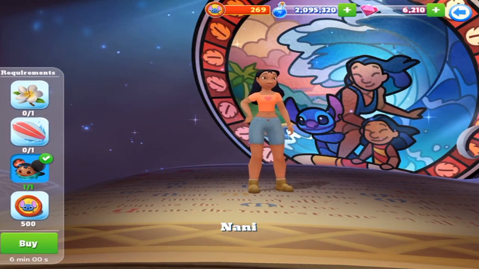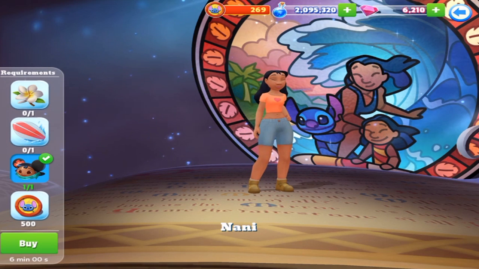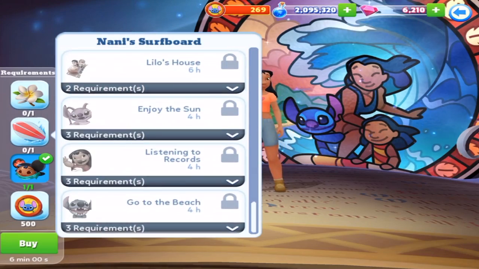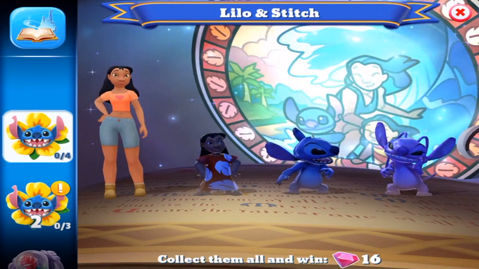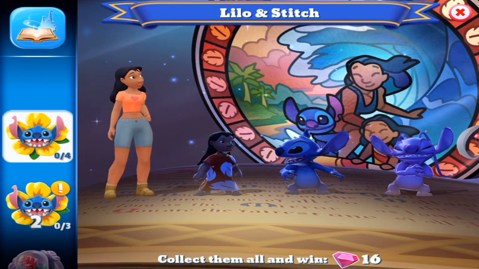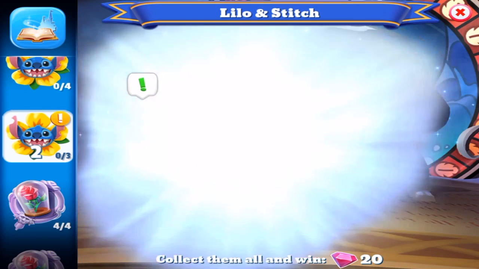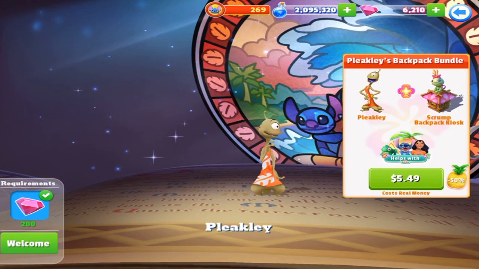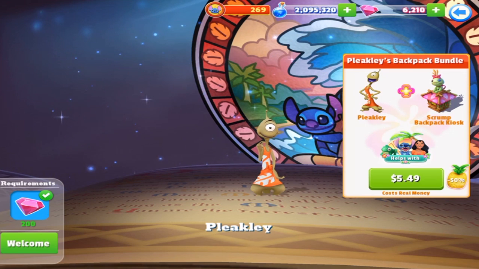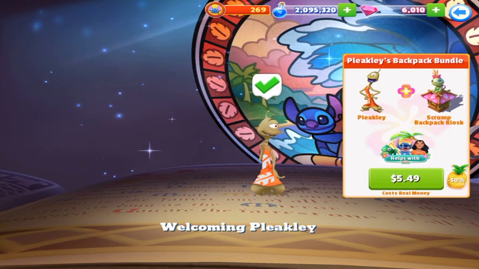I want to say maybe the token probably drops from it, because since I already have a token, it's not popping up. So before we wrap this up, it is time to buy Pleakley. 200 gems, oh, you got the bundle on the side there if you want to go that route. 50% off is a really good deal. But I think I'm gonna pass.